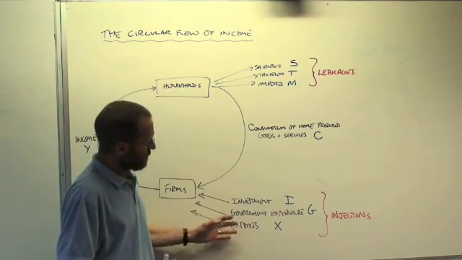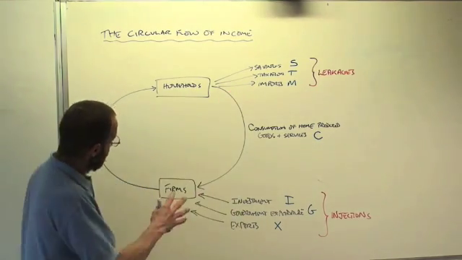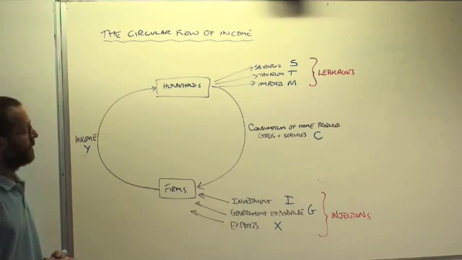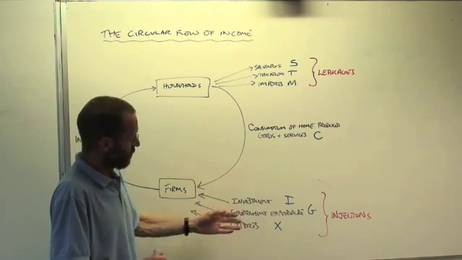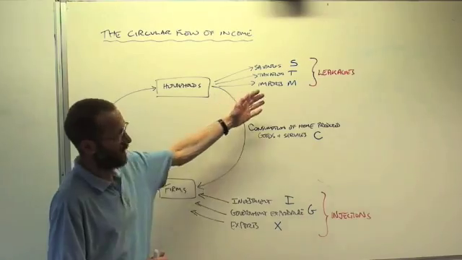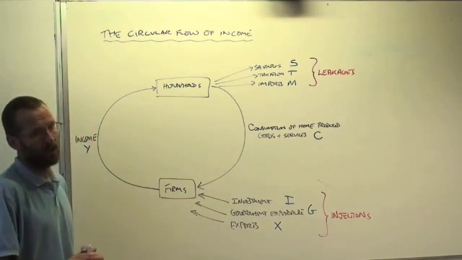If injections become greater than leakages, then we will have an expanding economy. Whereas if leakages become greater than injections, more money is flowing out than in, and so we'll have a shrinking economy.